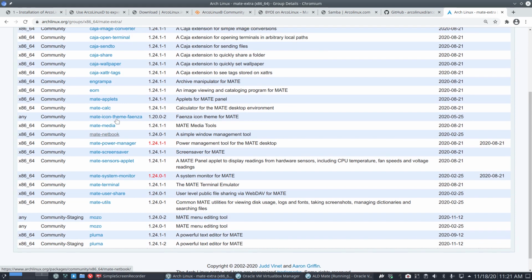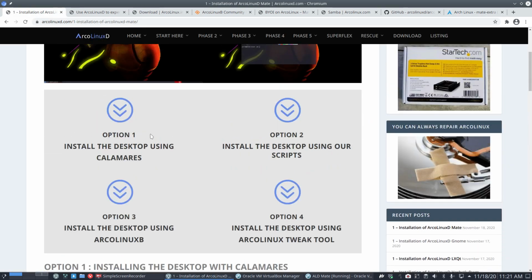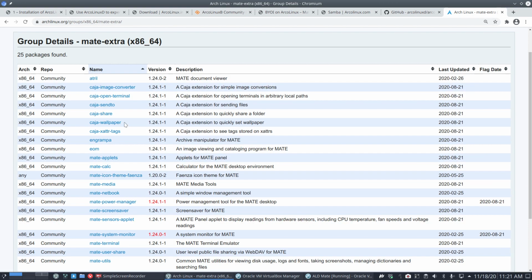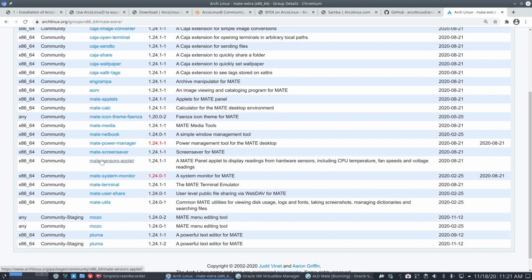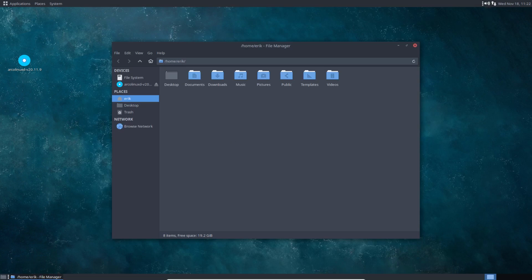That's why we do it, right? It's easy because it's a lot of things. But if you say, no, I don't want to have this, then you are probably the guy that says, please give me option 2 and use scripts. And in that script, you decide to install Caja Open Terminal, but not Caja Send To. And Caja Share, you're never sharing anything, so not share. The wallpaper, you couldn't care less about the wallpaper, and so on, right? You just handpick everything out of this group. And that's your option 2. All right, that's been said.